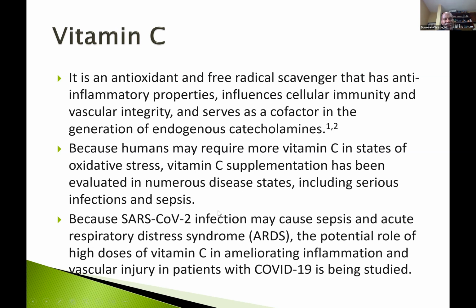Many people were using high doses of vitamin C, 50 grams, 75 grams, 100, 150 grams, when they got SARS or COVID. These patients would be on their deathbed and they would give them these high doses of vitamin C. It would help with that cytokine storm. Most people die of pneumonia from adult respiratory distress syndrome, where the lungs collapse from the inflammation from the virus. The virus causes this release of inflammatory mediators in the lung, collapsing the lungs. You cannot oxygenate, and that's why most people die from COVID, from cardiopulmonary failure. So using vitamin C, they've found that the cytokine storm has been ameliorated or reduced.